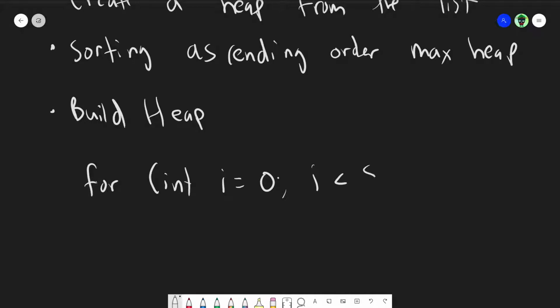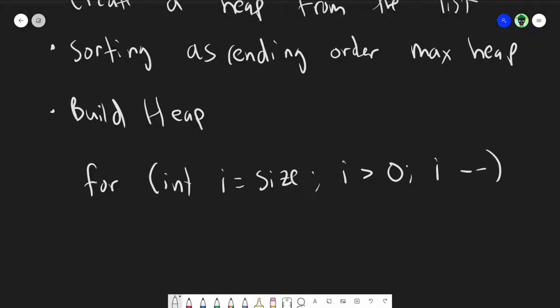Size denotes how many elements we have in our binary heap. And then, I made a mistake here. It's supposed to actually be i equals size, and i is greater than 0, i minus minus. There we go. That's the correct way of doing this.